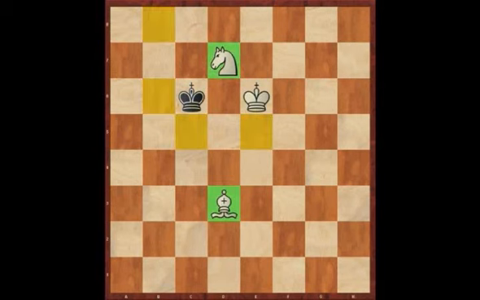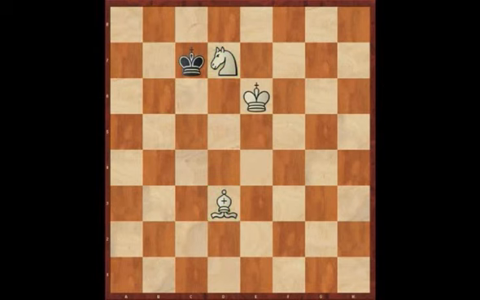confining the black king. The idea is that the knight on light squares confines the black king, controlling all the dark squares, and the bishop on d3 again stops the king on c6 from escaping. We call this a barrier. The white pieces are 3 squares apart, and the black king must go backwards.